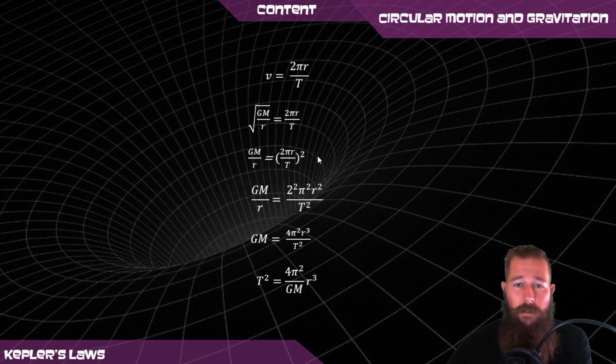Now with a bit of manipulation, we square both sides, evaluate the right hand side, and then just rearrange for period, and we can achieve this equation. Although what you see on the screen is a derivation just mathematically, if you're required to do this in a test or the exam, you should include a little bit of explanation of why these values were used. So this being the velocity of a particle in a circle, and substituting here is the velocity based on the gravitational constant, the mass of the sun or the planet, and the distance away that it is. This equating will require one line to explain why the equations were used.